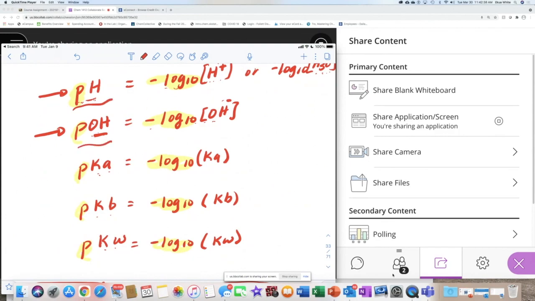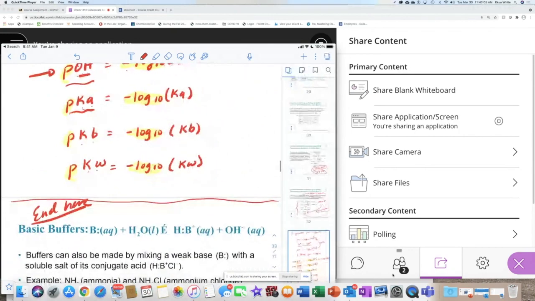They all start with the same negative log base 10 of blah. Then when I saw the pKa, I'm like, wait a minute, let me guess: negative log base 10 of Ka. You just said it, and I was like, okay, I'm seeing the trend now. Every time I see P blank something in this context of the acid-base chapter, that P stands for negative log base 10. Does that make sense? So I'm going to work one out for you.